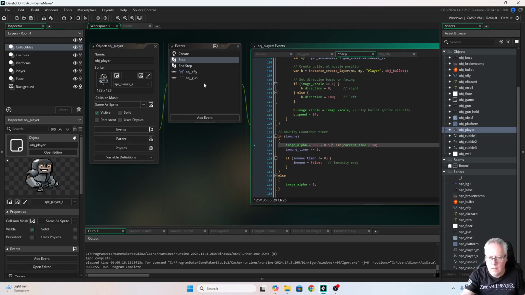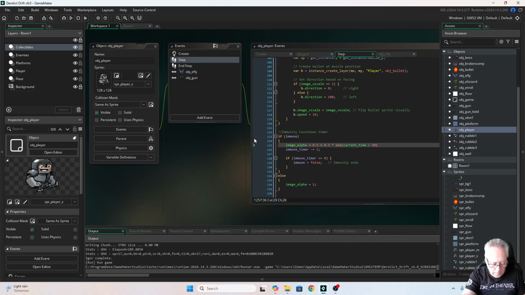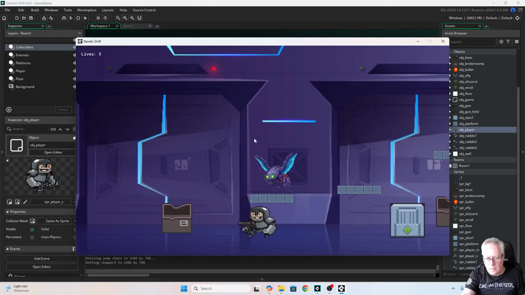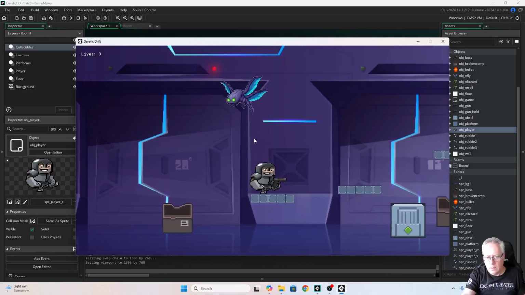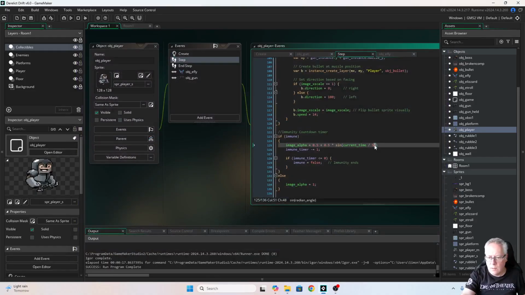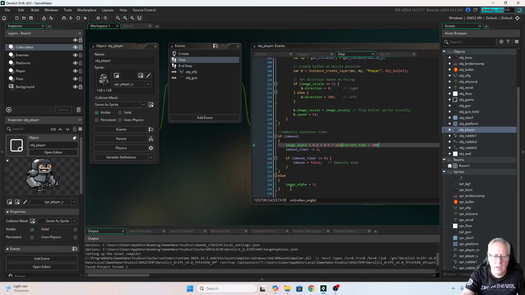Okay, let's play that again. Yes, you can see the flash is softer, it fades in and out, so that 0.5 is giving it a smoother flash. So let's see what happens if we change this value to 200, and then let's try running the game again.